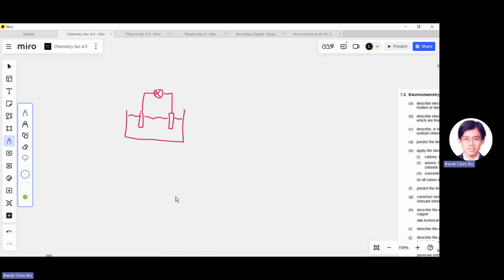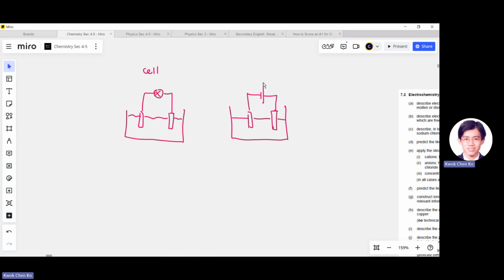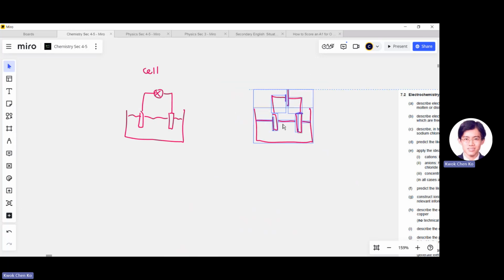What is this? Okay, light bulb. There's no external battery, so simple cell. Don't mix it up. I'll just write it: cell. And of course, if you see that, make sure you recognize the symbol for the battery. This is electrolysis. Okay, very simple thing. Try not to mix them up.